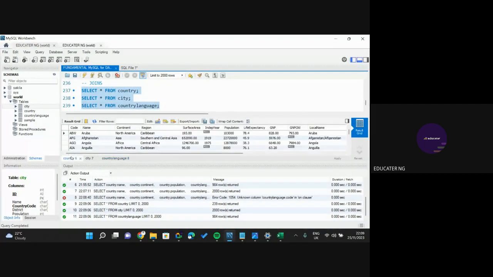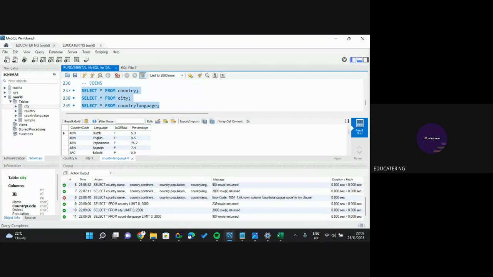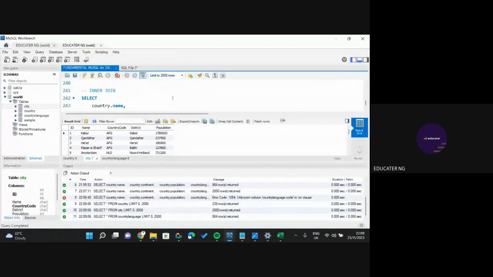So in our country code, we have the name of the country, and then we have city. Where city has all the cities of the world. Let's say what we are interested in is this city table, and what we want to do is pull out all the cities and their district and their population. But instead of having country code, we want the name of the country that these cities belong in. Does that make any sense?